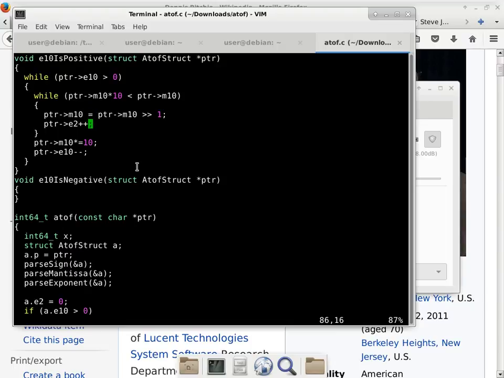Shifting by 1, incrementing E2. And we keep doing that until the product of this number times 10 is less than it was before the multiplication by 10, until it's greater than or equal to. This is on line 83.